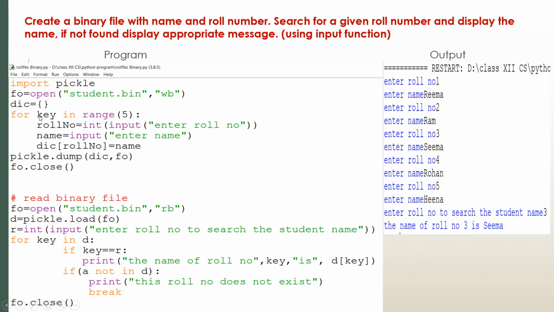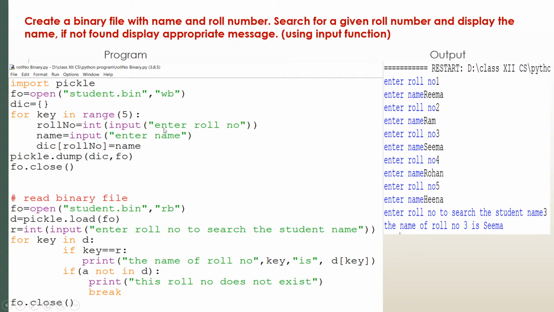When we assign a value to this key, we execute the statements that we have written inside this for loop. Inside this for loop, I want to take input from the user for the student's roll number and name. First I have created a roll number variable, and then I call the input function, and inside the input function I have written enter roll number. Whatever you write inside the double quotes will display on your screen, as you can see on the right side where I have attached an output screenshot. So it shows enter the roll number.